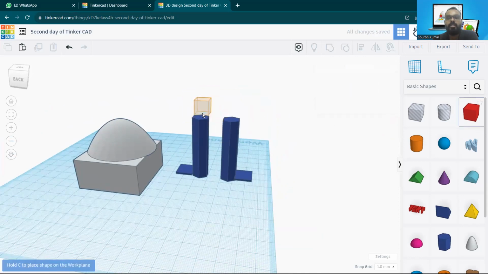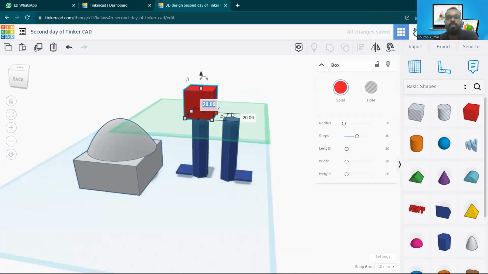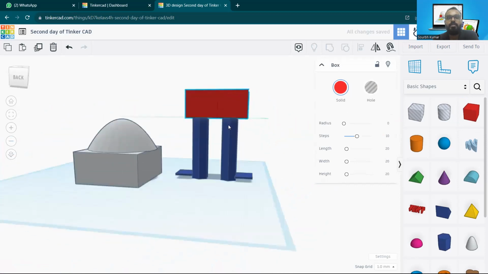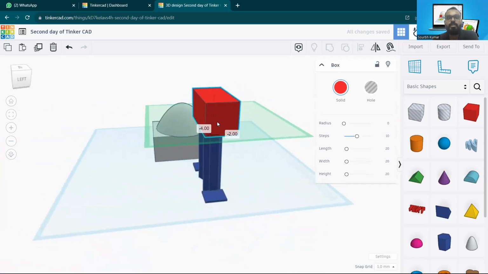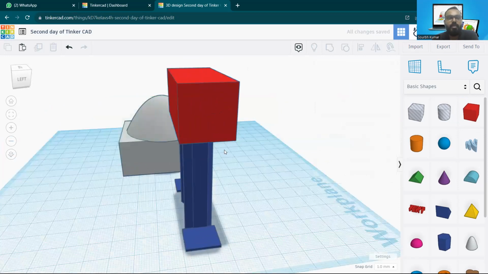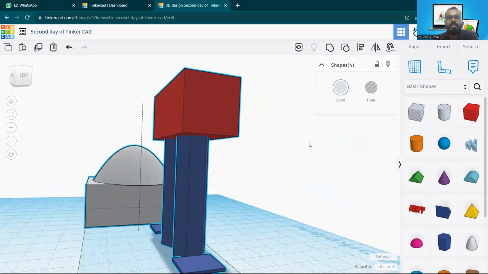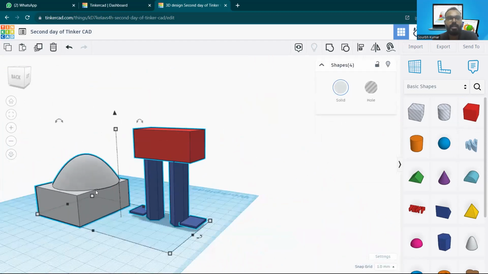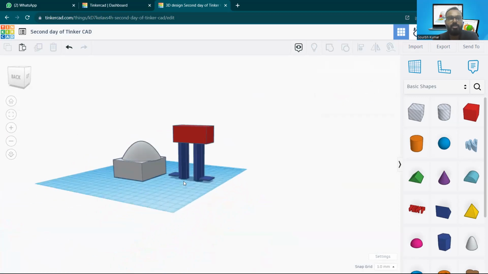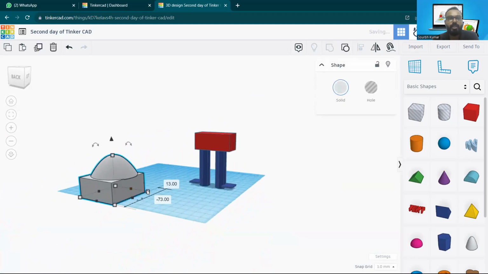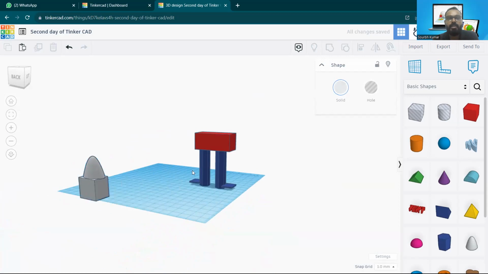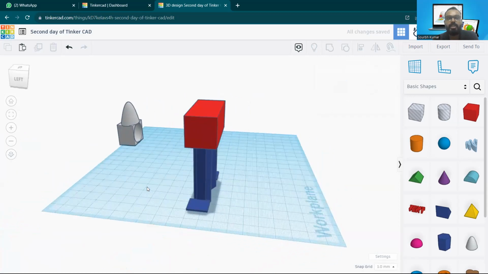Now we are dragging and dropping one more cube to form the basic shape. So I'm just dragging and dropping the cube in here, and I'm placing the cube in between, or else if I do have any problems placing the cube in between, then I will select these two objects. So actually the backside model is also being selected, so I'm removing it, dragging and dropping it to the side face so that we are able to see the object.